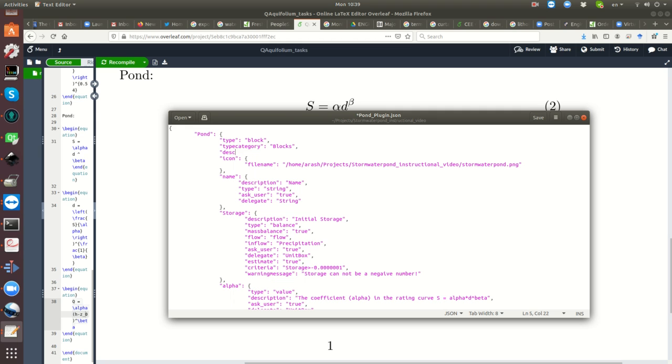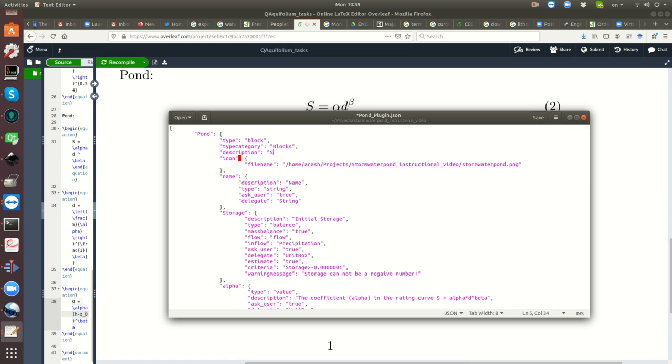So I can just add a description here. I'm going to show you where the description shows up, and then I'm going to put something a little more descriptive than just pond, which is the name of the object, or the name of the class of objects.